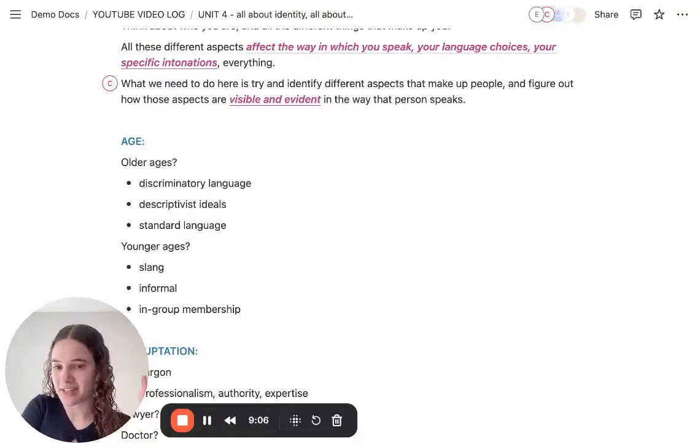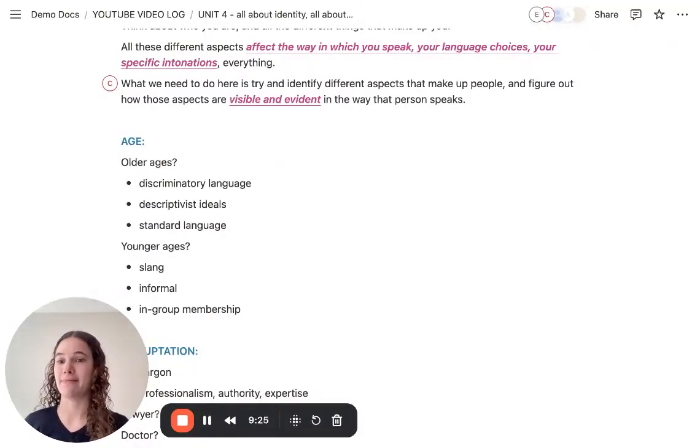So if an older person tries to use a younger person's speech or a young person's slang, how does that make them appear? Younger people might be like, whoa, that was weird. Don't be saying slay, you're 60, it's strange. So how does that make them appear? And what does it say about them if they are trying to use young person slang?